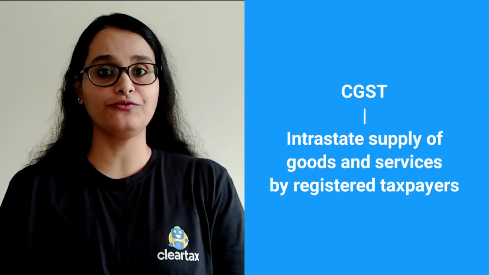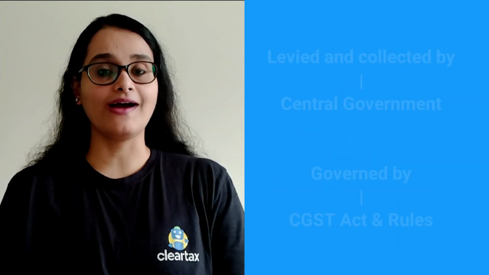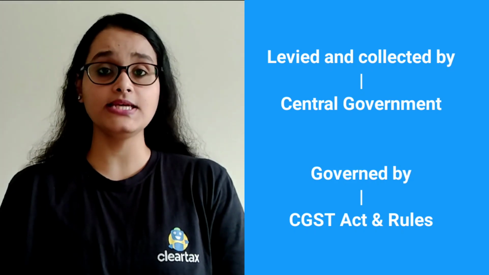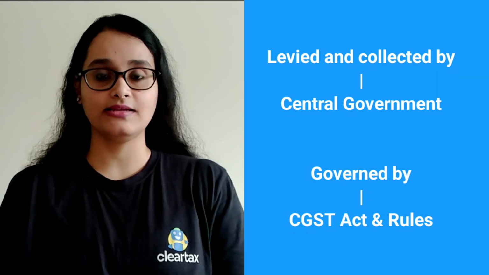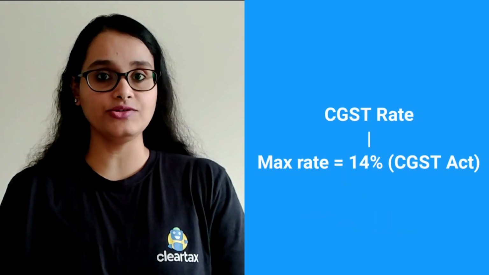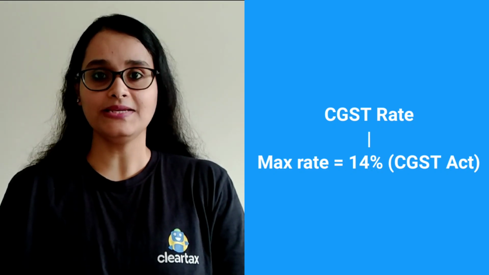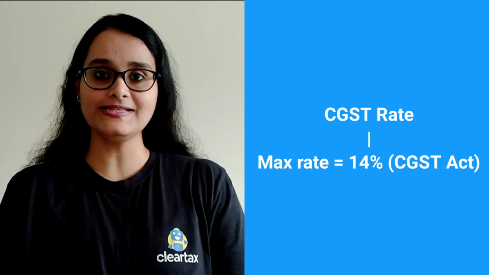Let's go through each component one by one. The Central Goods and Services Tax is a component of GST levied on the intrastate supply of goods and services. It is charged exclusively by the central government and governed by the CGST Act. The maximum CGST rate for intrastate supply cannot exceed 14% as per Section 8 of the CGST Act. Along with CGST, SGST also gets charged.